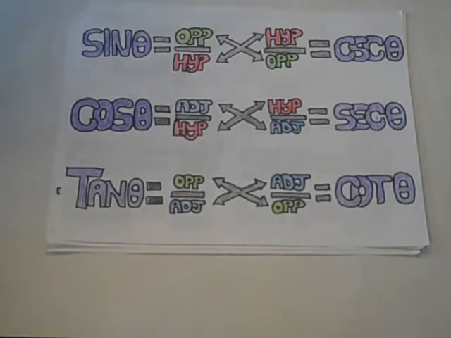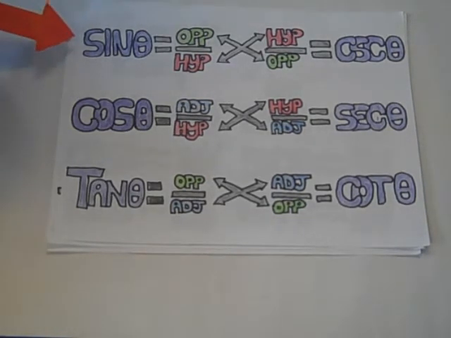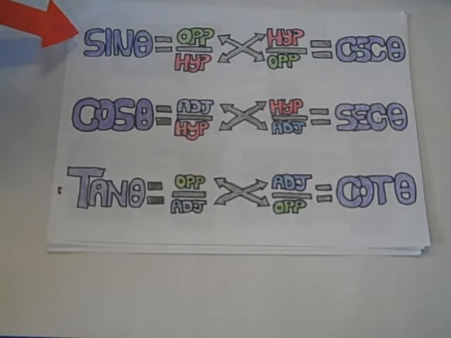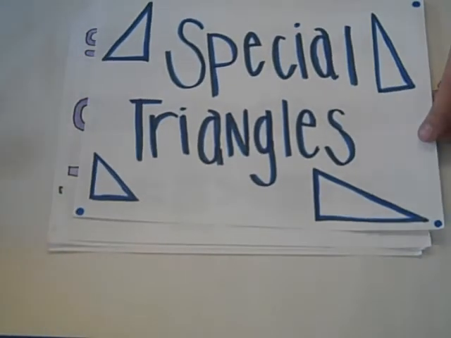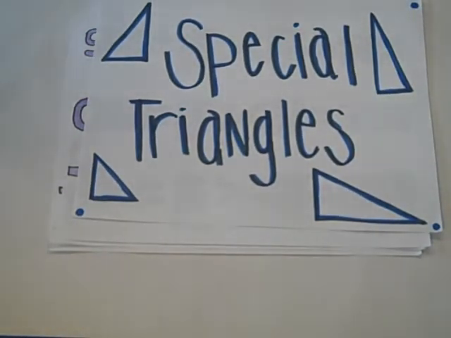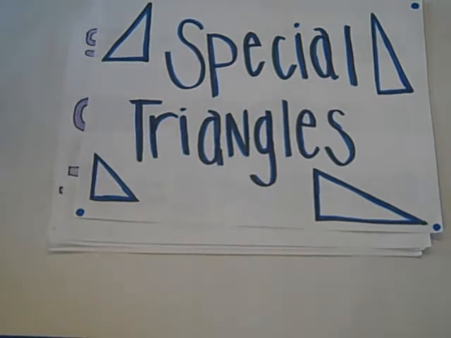Notice that across the chart, these terms are reciprocals of each other. For example, sine theta equals opposite over hypotenuse, while cosecant theta equals hypotenuse over opposite. These trig identities work together to find any angles and side lengths of any triangle that could make up a ramp for Jimmy. But for now, let's focus on his favorites: special triangles.